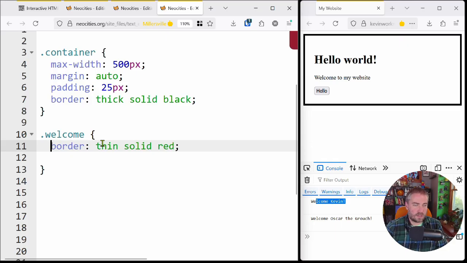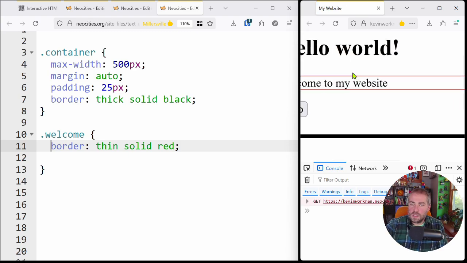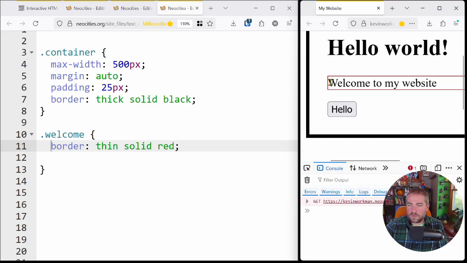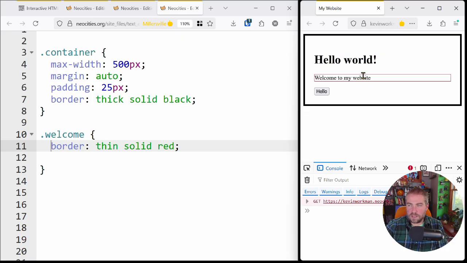And sure. And if I refresh over here, sure enough, nothing works. Let's see, maybe I need to do a cache clearing refresh. So if I do, what is it in Firefox, Control Shift R? Yeah, okay, Control Shift R. I should make an announcement about that. Here I have my welcome styled with that red border.